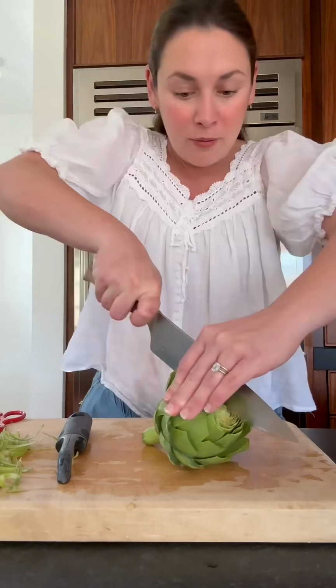And each of these artichoke leaves is connected to the heart of the artichoke, which is the part that you eat. And then I like to take a little peeler to the stalk like this because the stalk can be edible as well. With artichokes, you want to work quickly because they start to oxidize pretty quickly and turn black. We're going to cut this in half and I'm going to show you what it looks like on the inside.